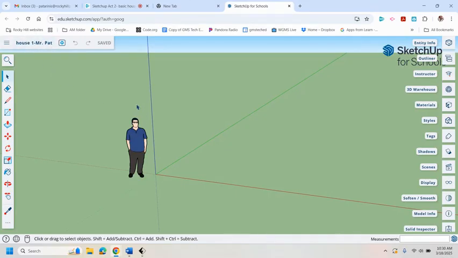All right. And pretty quickly over here, yes, House 1, Mr. Pat, perfect. All right, now this guy here is standing here just because it gives you some perspective as to how big the objects you're drawing are. We can delete him or just leave him be. It might be a lady even when you log in. But over here, we've got our pointer tool, we've got an erase tool, we've got a pencil tool, and we've got our rectangle tool. If you hover over it, it shows you that. So I'm going to click on the rectangle tool. I'm going to click and start pulling, and you can see it starts drawing a rectangle there.